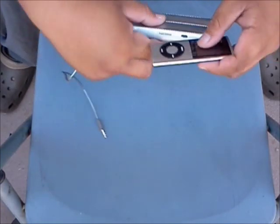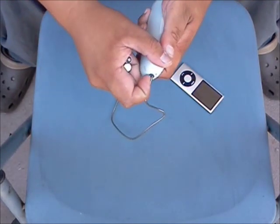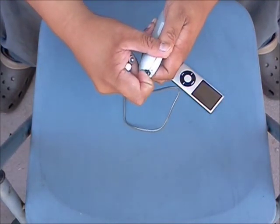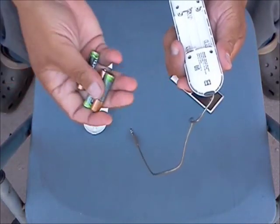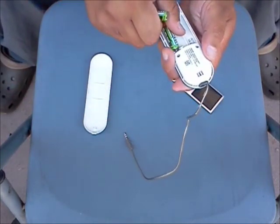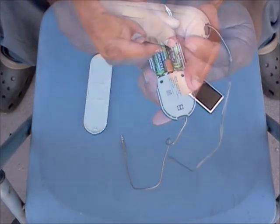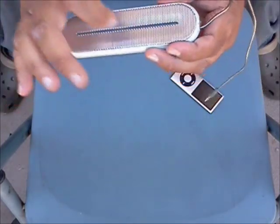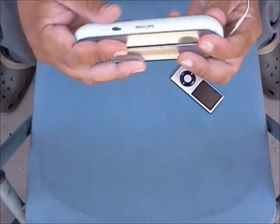So you get the feeling of how it is. So, pop it open. We got 3 rechargeable batteries. Very nice grill. It's like aluminum. Very sturdy.